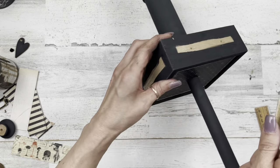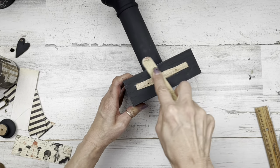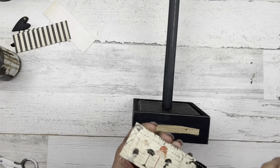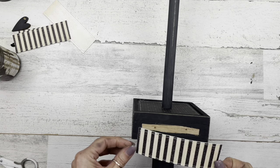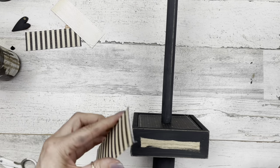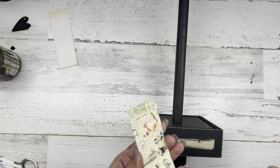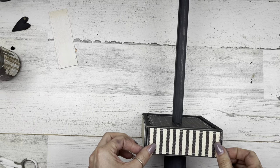And now you can see here, I'm just doing a little distressing on camera. I'll do the rest off camera, because I want to distress around that candle holder, that dowel, all that kind of stuff. And we'll go ahead and glue our stripe paper on around the sides of that little drawer, just the three. For now, we'll save that lighter color, because that's what we're going to put our vinyl quote on.